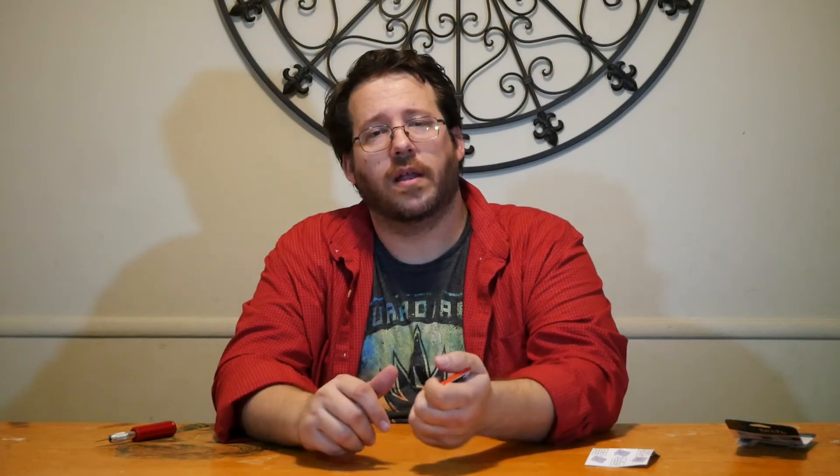I like the extra hold and grip it provides. It is a lot more lower profile even when being used than things like your popsockets, and it feels more solid. The popsocket you pop out and it can wobble, but this isn't popping out, not ripping out, not moving around that much. And then you have a really solid kickstand.